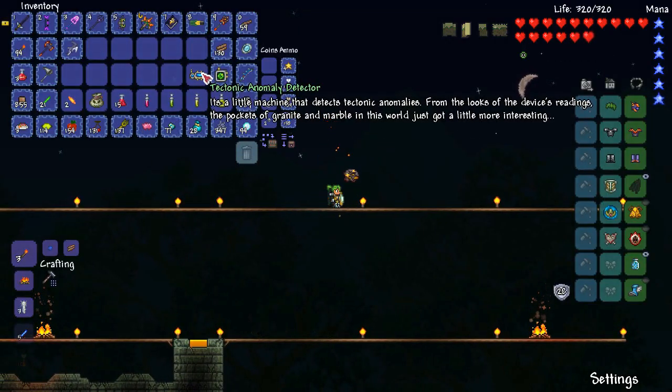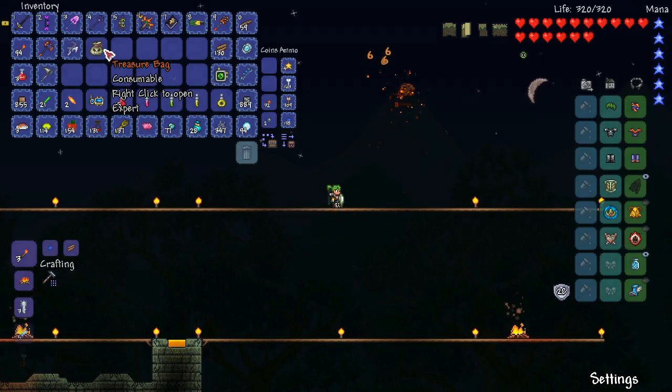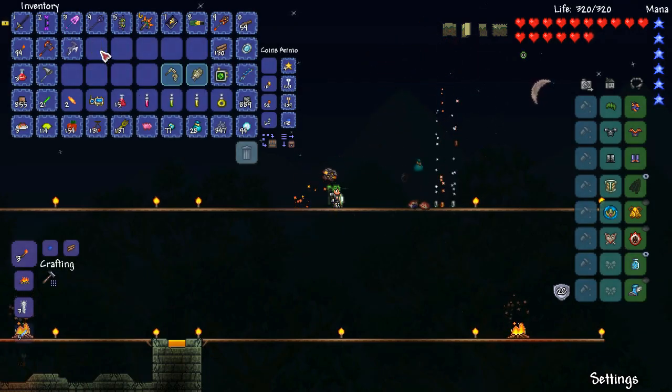Ah, so we can now get the awesome new stuff from the granite and marble biomes. So we do need to do a bit of spelunking, actually. But let's open our treasure bag for now. You ready? 3, 2, 1, boom!